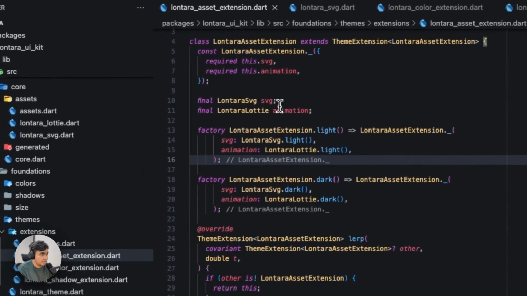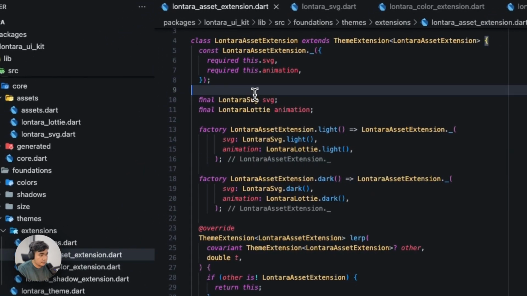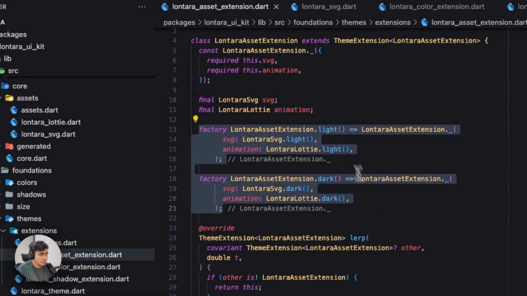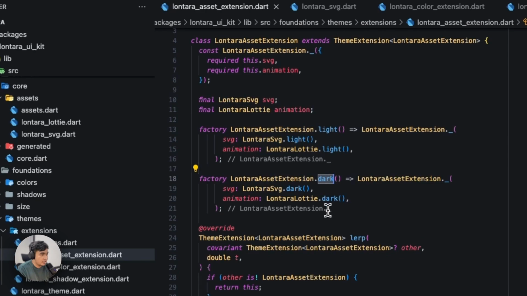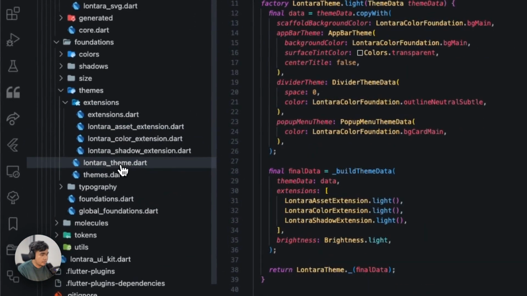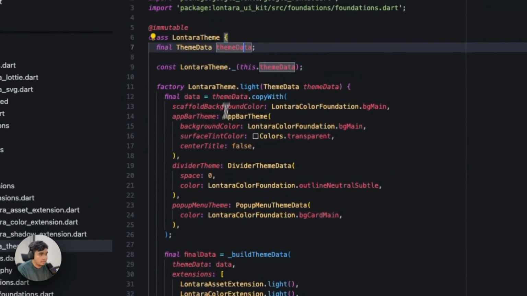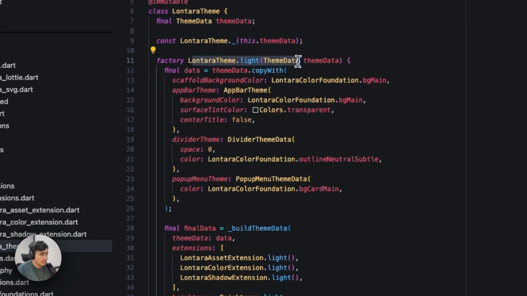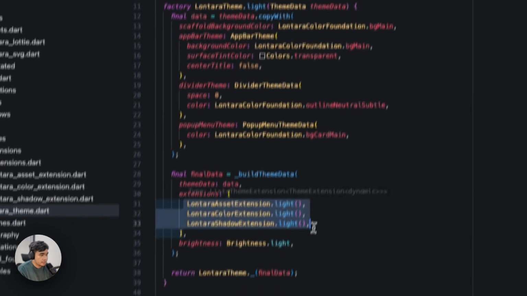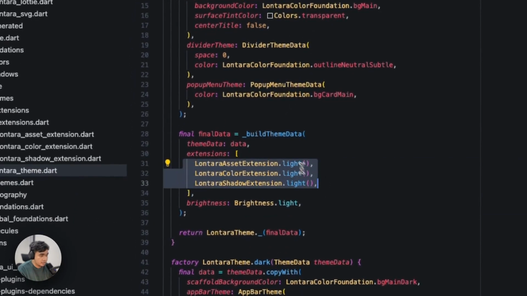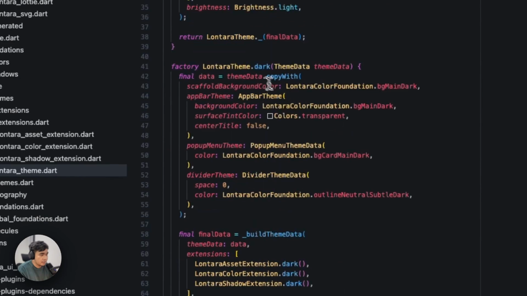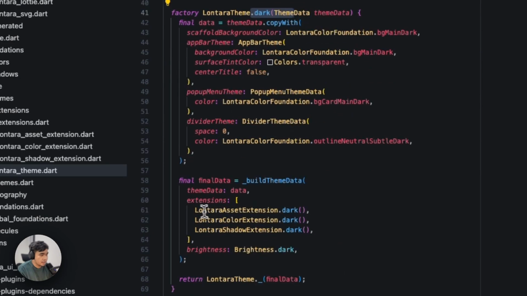Here, for example, in my asset extension, we have Lontar SVG and Lottie. We have a factory builder for light and dark. And then in our main app theme, here is the theme. When we initialize the light theme, we also register the extension right here, the light version. And then when we initialize the dark theme, we also register the dark version of the extension.